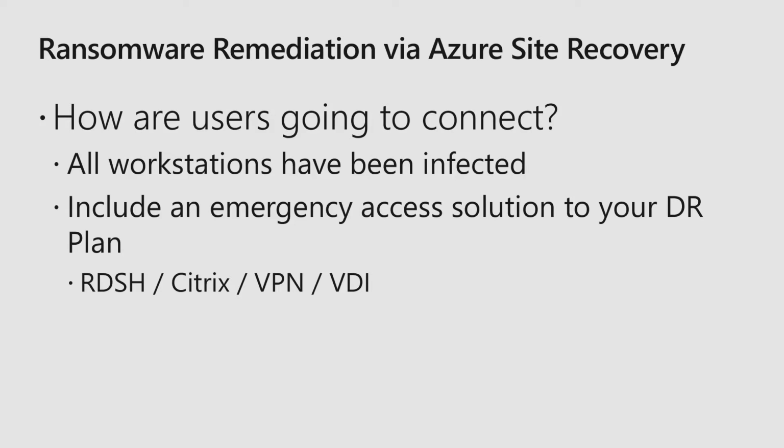Then, of course, we've got RDSH, Citrix, VPN. Get those critical users back online, right? The people that make the company the money, the salespeople that are driving the business, you still got to have work next month, right? So we've got to think about those people. We've also got to think about our staff, right? People want to get paid, they don't get paid, they don't get happy. I know I don't get happy. So we need to make sure that payroll can continue to process and the organization can continue to flow throughout this recovery.